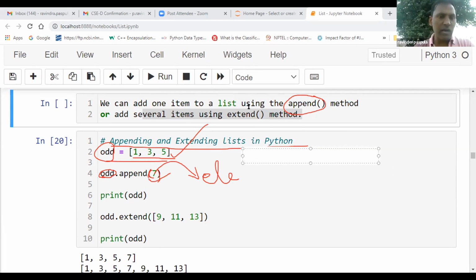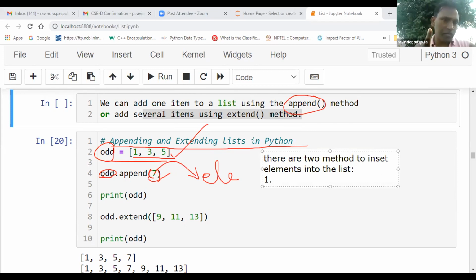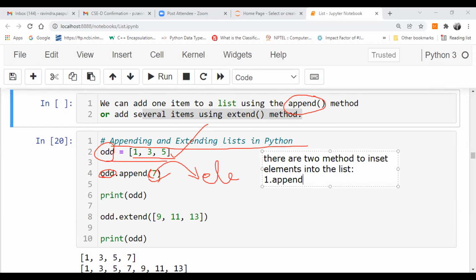Then you have to write the statements given here, and you have to write the syntax. There are two methods to insert elements into the list. I'm talking about the examination point of view, dear students. The first one is append, by using append.